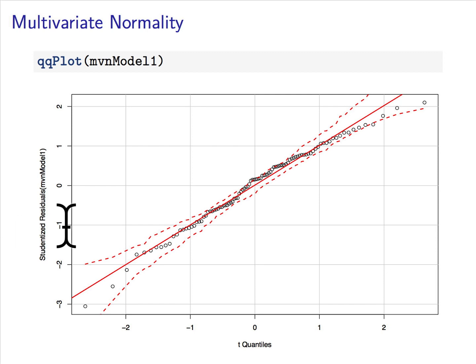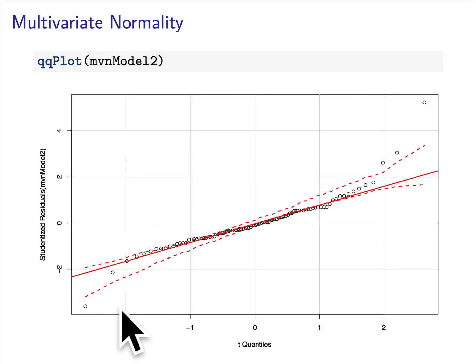Now if we look at the QQ plots, this function here comes from the car package. There's a lot of different QQ plot functions. I like this one though. The QQ plot here looks pretty nice. What we want is to see all of the points fairly close to this line here. And certainly they should be pretty much all between these two dotted red lines, that area in there. So this one looks really nice.